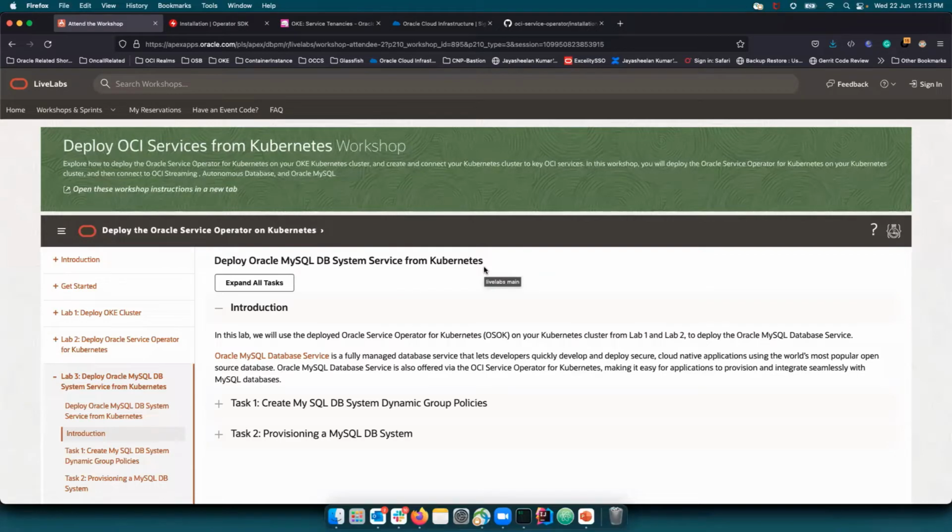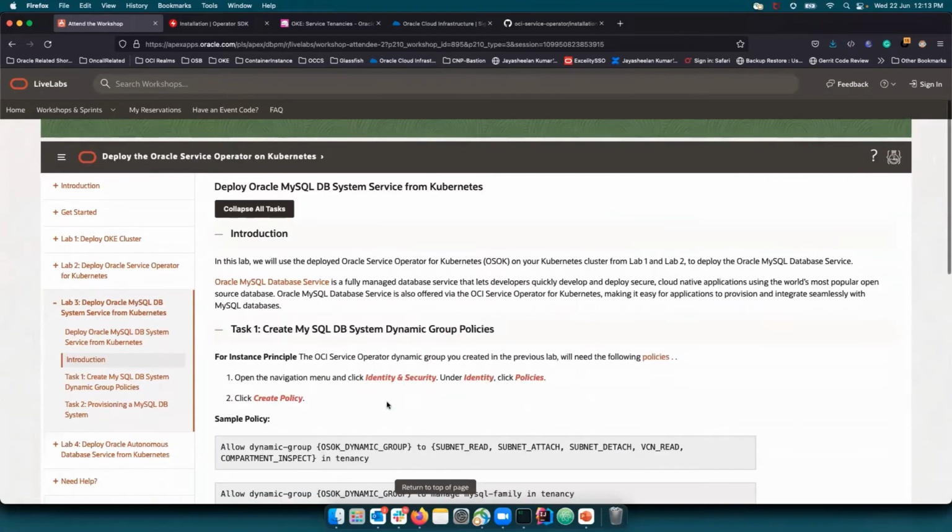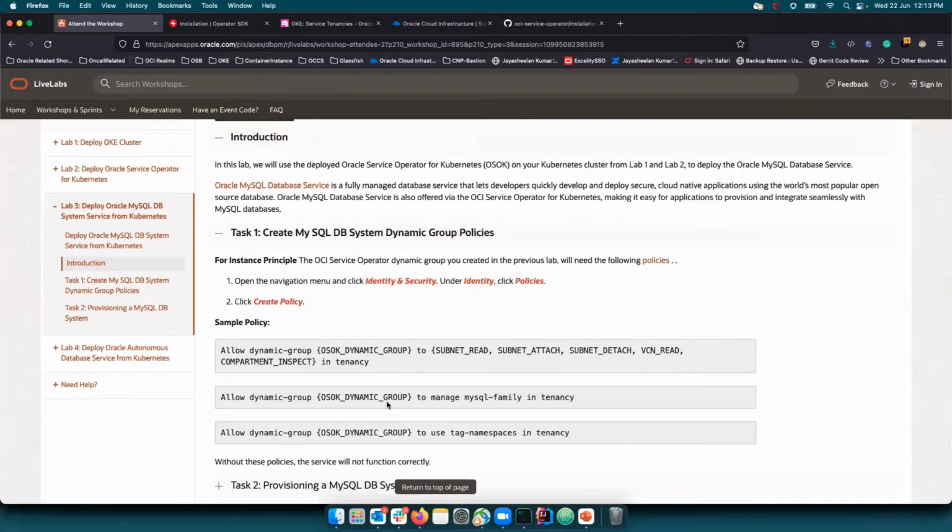It is integrated with the OCI Service Operator, and there is a bunch of policies required for you to allow OSOK to provision MySQL DB systems on your behalf in the OCI service.